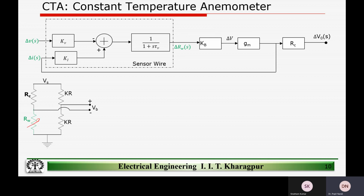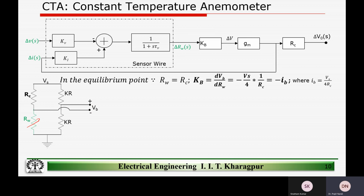So if RW varies slightly from the operating point, what is the change in delta VB? If we calculate that, I have not shown the calculation, you can do that. It's a very simple calculation. VB is equal to half minus RW divided by RC plus RW, multiplied by of course Vs. Now if you do delta VB by delta RW, you will get an expression as a function of RW by RC.